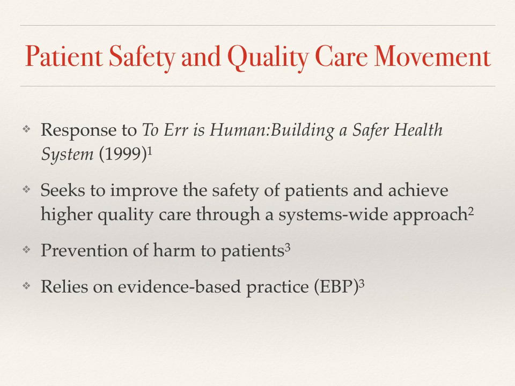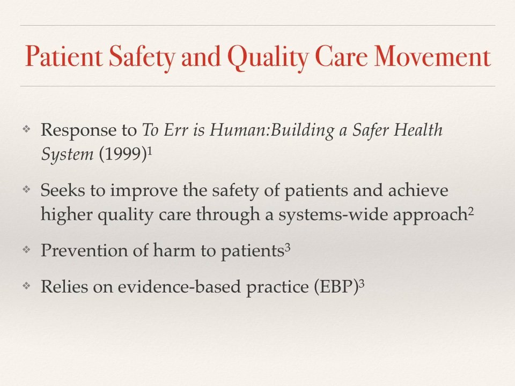The Patient Safety and Quality Care Movement was a response to the Institute of Medicine's 1999 report, To Err is Human, Building a Safer Health System. This report brought public attention to the healthcare crisis replete of medical errors and ineffective patient safety measures. The goal is to improve the safety of patients and achieve higher quality care through a systems-wide approach that includes multiple stakeholders, including healthcare providers, clinicians, nurses, policymakers, and patients.